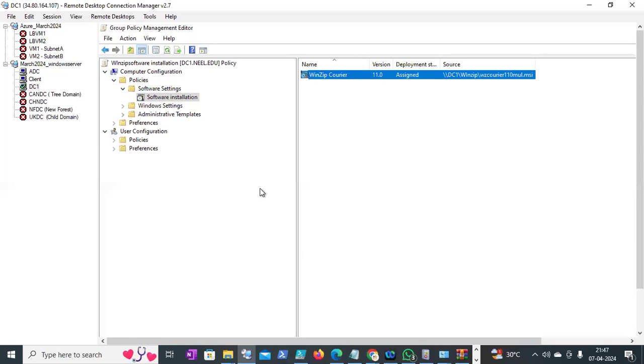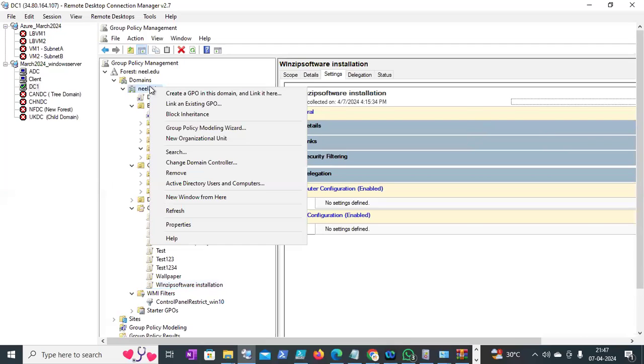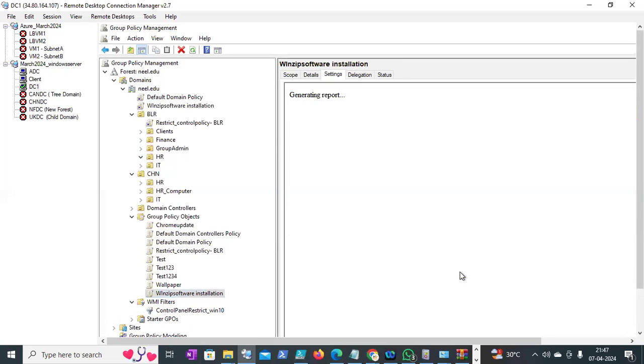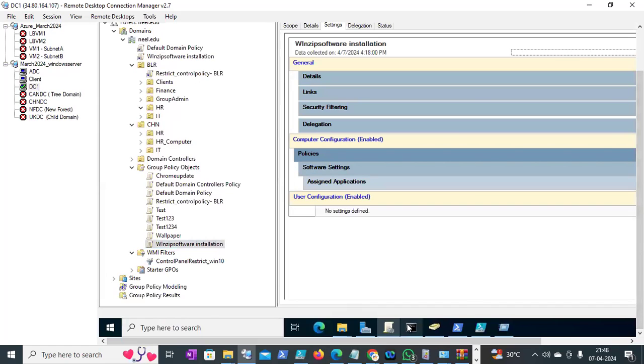After this, close this and exit. Since this is a computer configuration, if you want it for all the machines, you can go and link an existing policy to the domain. Since your policy is linked to the domain, every domain controller should get updated.